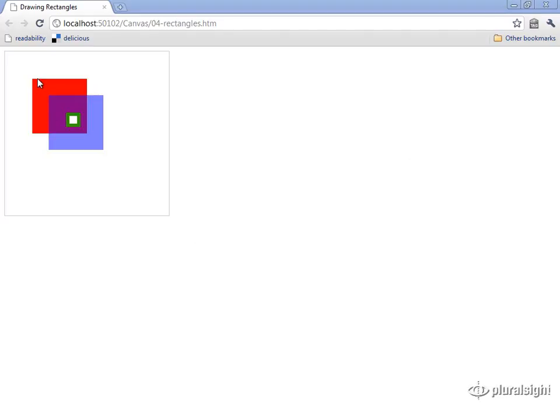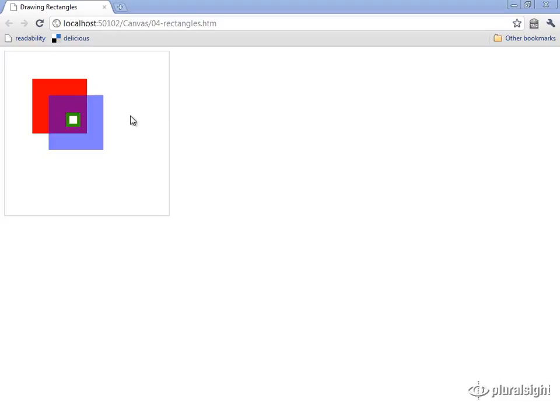Now for this demo, what I've done is I've drawn a rectangle on the page, and then after that, I drew another rectangle, except this time, instead of giving it a solid fill, I've given it a transparent fill. Then I created another rectangle, and these actually end up being squares just because of the dimensions, but the API is called draw rectangle because it hints to the fact that they don't have to be equal dimensions on every side. So I created another rectangle and I told it to clear, and that cleared out all of the information from it, and then I also stroked it.